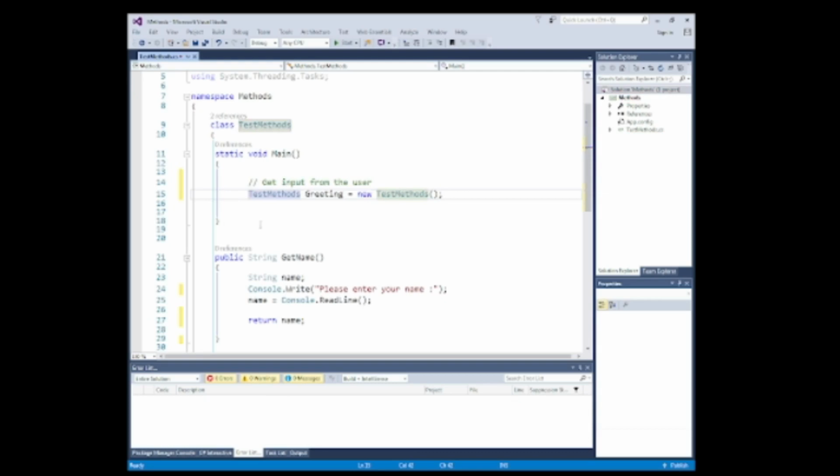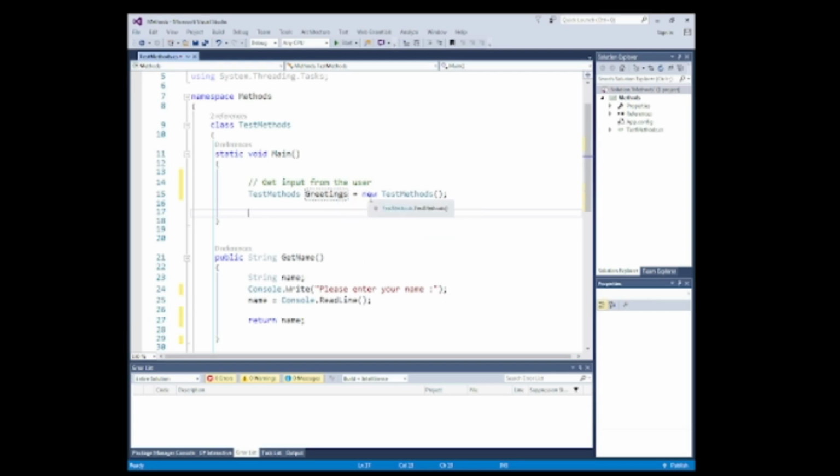Okay, so let's look at what we've done here. We've created an instance, and that instance is called greetings. So we've created an instance of this class. The class is called TestMethods. We've created an instance of TestMethods by saying it's equal to new TestMethods.